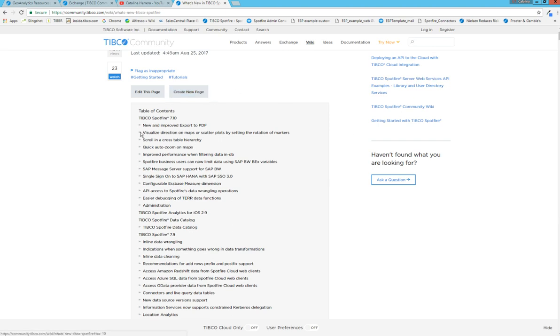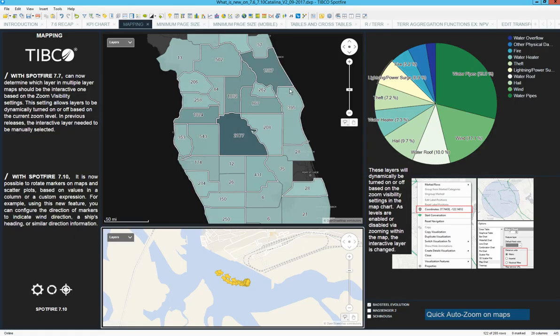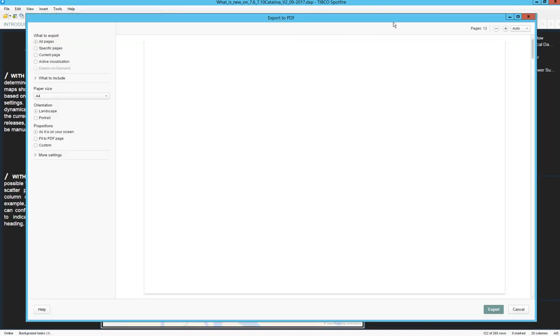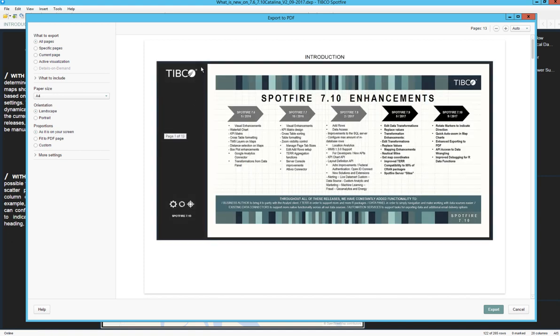Okay, now new and improved export to PDF option. That's a very good one. We have now this menu in the export to PDF that is going to allow you to do a very good PDF document that is going to keep the theme, is going to keep the background colors, is going to keep all the fonts and all that work that you put into a very nice looking Spotfire file.